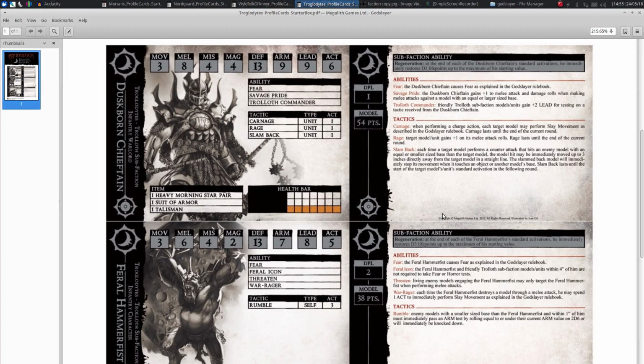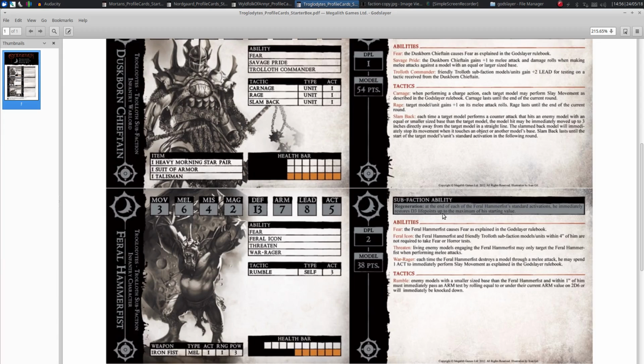So would have to have a look in the book to see what exactly that does. Rage: target model gains +1 on its melee attack rolls. Rage lasts until the end of the current round, so yeah, not bad. Slam Back, this one looks good.